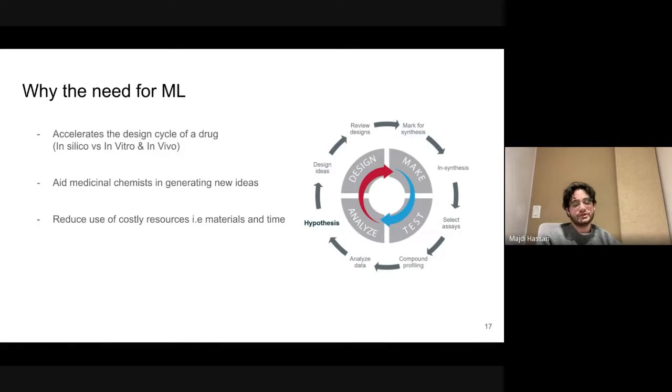And test those out to see if they push in the right direction for a better drug candidate. And then we get to reduce use of costly resources such as materials and time. So a lot of times in in vitro labs, for example, you have this well plate, and it might have, let's say, 96 tubes that you could fit on there. And let's say you're running an experiment for that week, and you filled up 48 spots in that well plate. Well, once you use the well plate, it's done. You've lost out on essentially 48 potential other things, right?